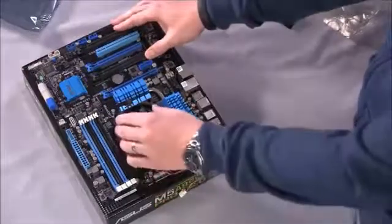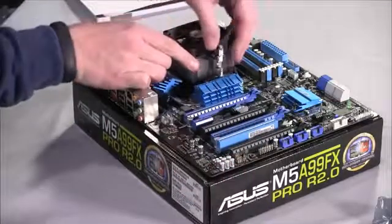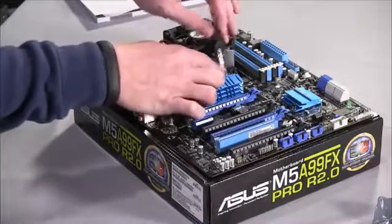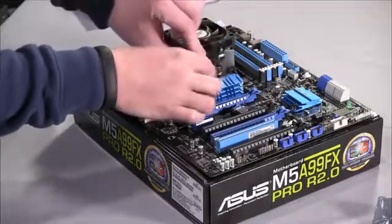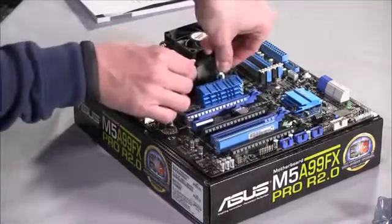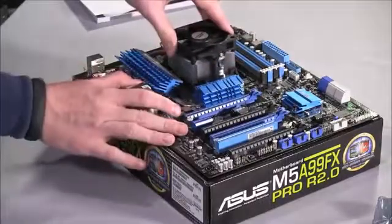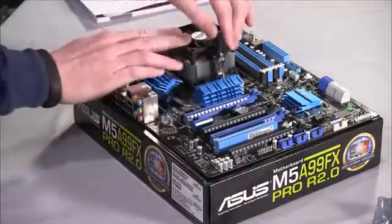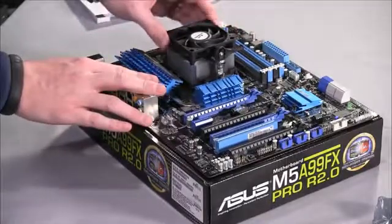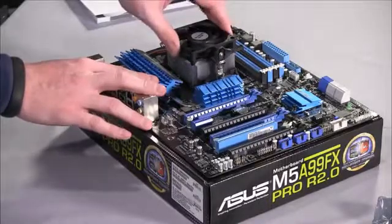And so once you do that, you should see that it's already starting to grip a little bit. And then you need to go to this side, and one of these positions is up and one of these positions is down. So you can see here that lowers the arm, and you pull it down into place here. You just got to use a little bit of force. You'll feel it latch, but once it's latched, it's not locked. You want to actually make sure you pull this up so you hear it click, and now you can feel that it's much tighter. The processor heatsink is now mounted to the processor fairly tightly.